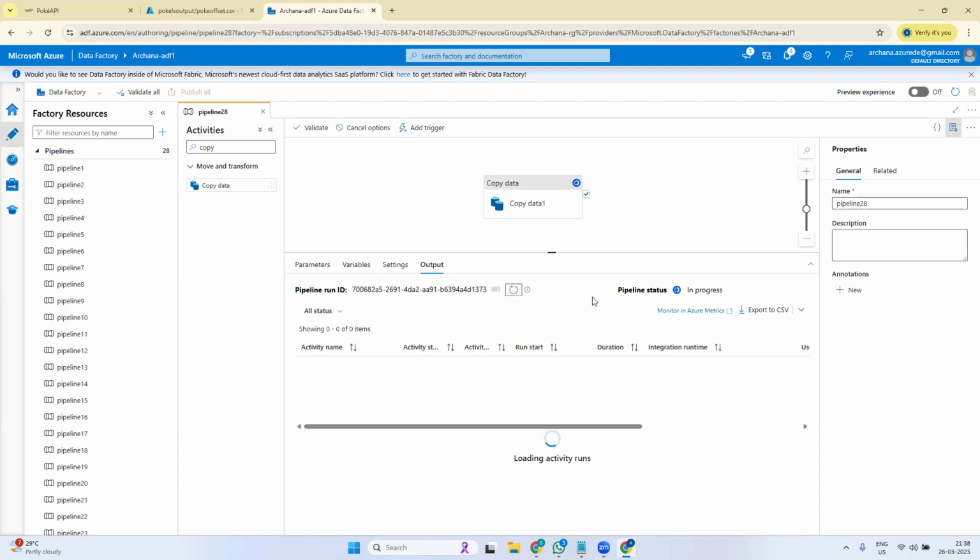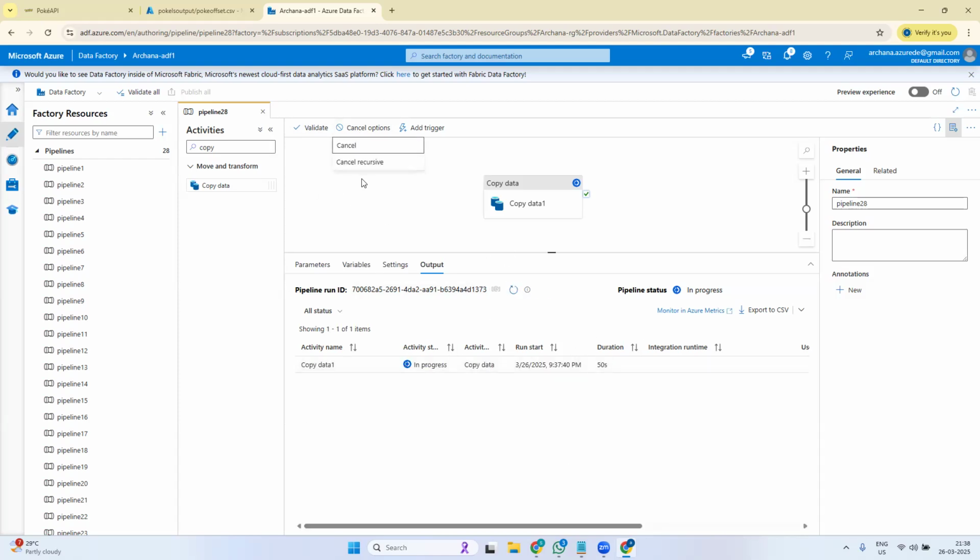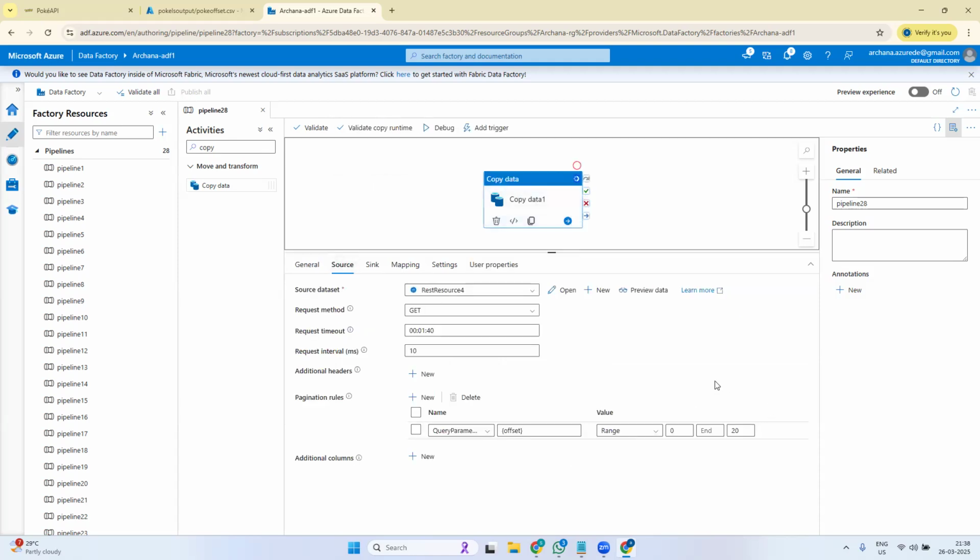I think by this it will hit 65 times. We have added limit 20, right? Yes, so it will hit around 65 times. Last time also we put 20 only. No, it was done in 10 seconds. I'm talking about the limit actually, in the base URL.